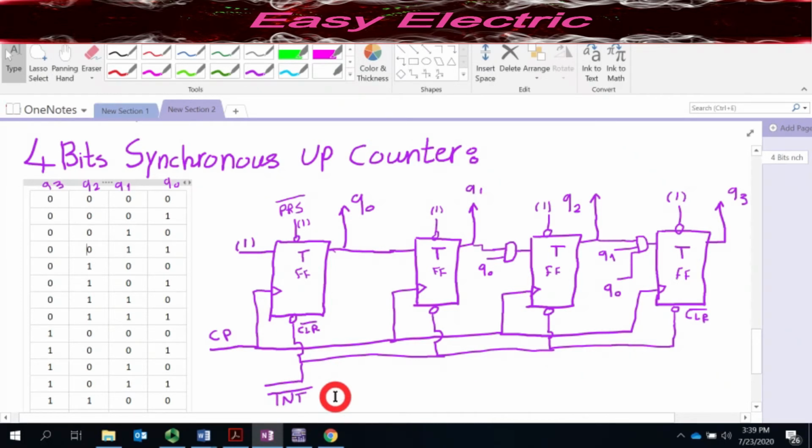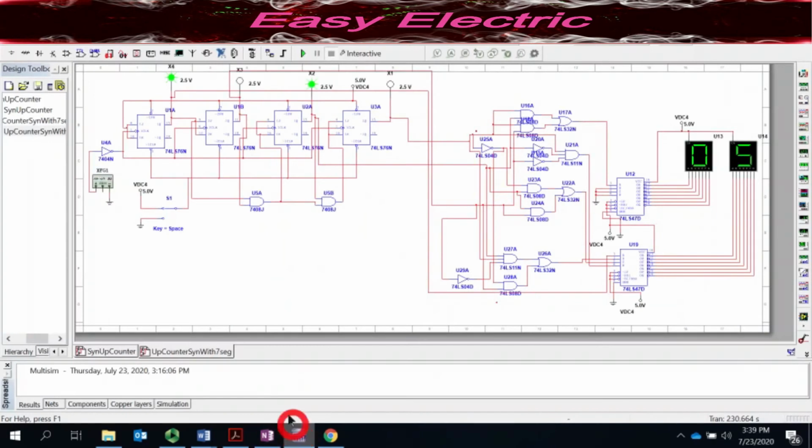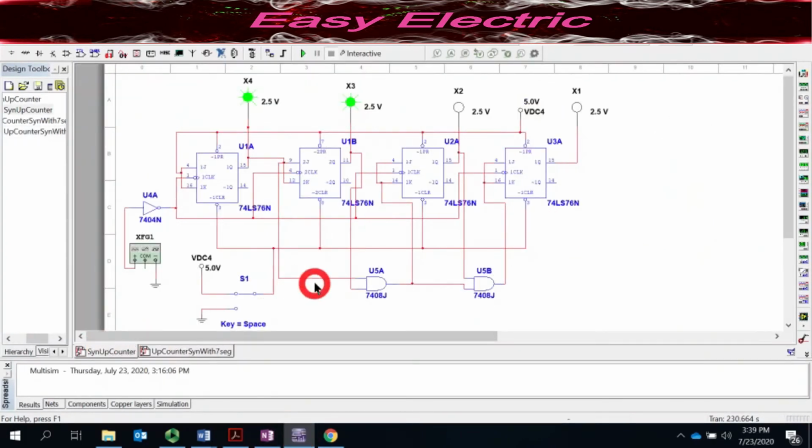Whenever you want to start your up counter, you need to just activate that, it loads 0, then start counting the rising edge of your clock pulse. So here I have the simulation. Here you see that's exactly the same circuit, all the clock pulses are connected to each other, and here we connected one function generator to generate the clock pulse.